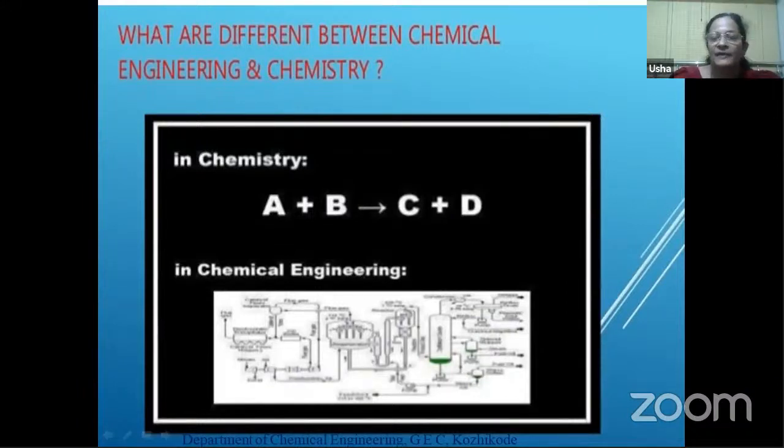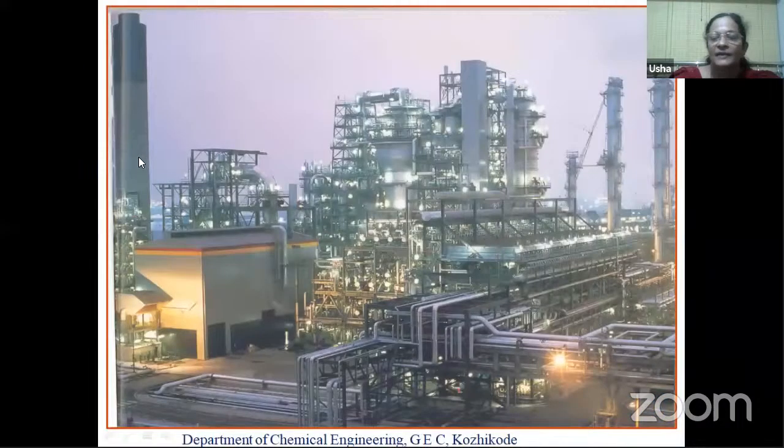This is one example of a refinery plant. These are some equipments. I already told you that in our daily life we use petrol, diesel, kerosene, etc. That is refined from crude oil. All these columns are distillation columns. Using them, we refine the crude oil into different products: petrol, diesel, kerosene, naphtha, and so on. This is a typical refinery plant.